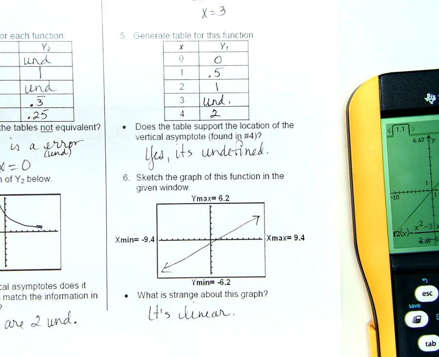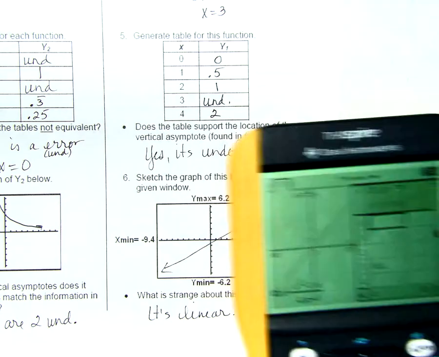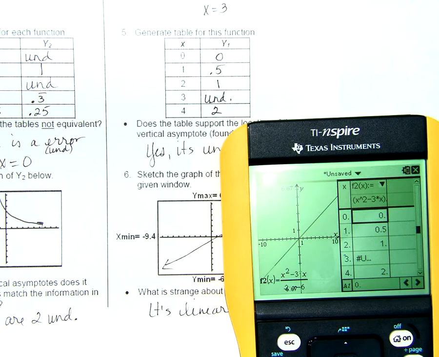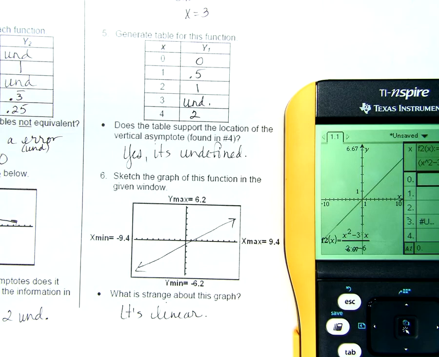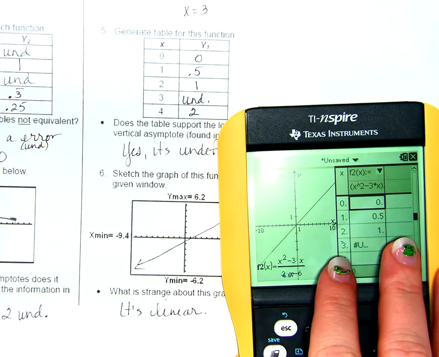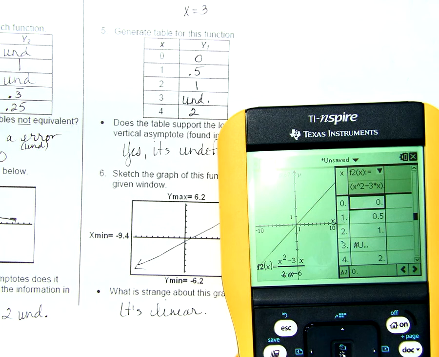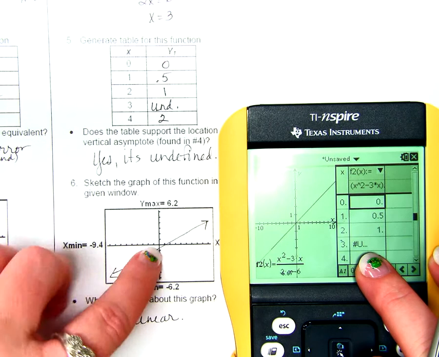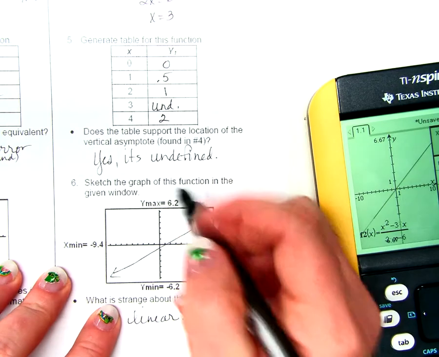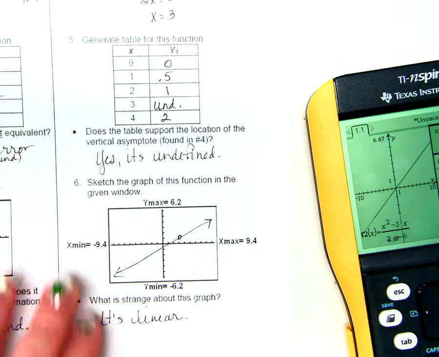So the strange thing about this that I can't show you on these calculators is that there's also something else that's strange on this graph. This calculator doesn't show it because it's too good. There's too many pixels on the screen. We don't have room to show it, but actually what's happening, if you look right here at 3, there's actually no value there. Okay? Just like according to the table there shouldn't be anything there, there's actually something right here like that.